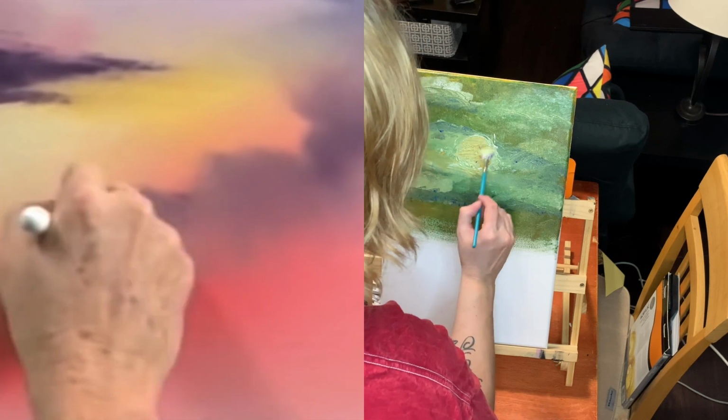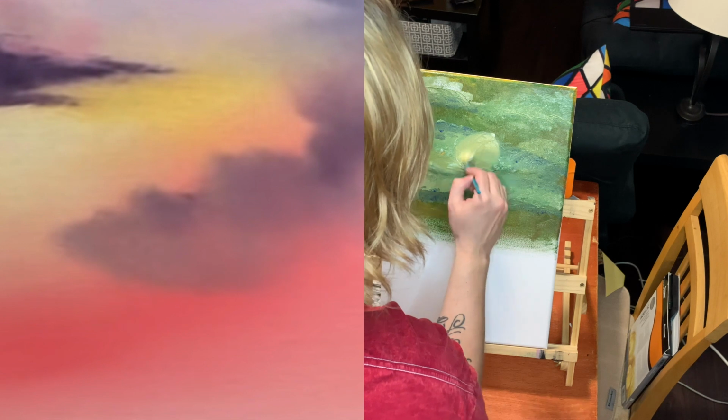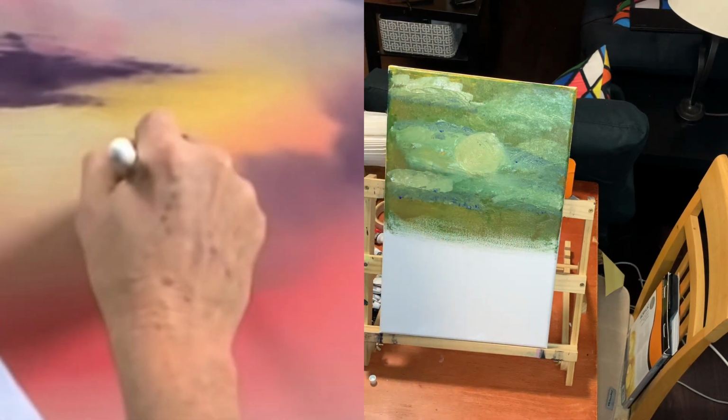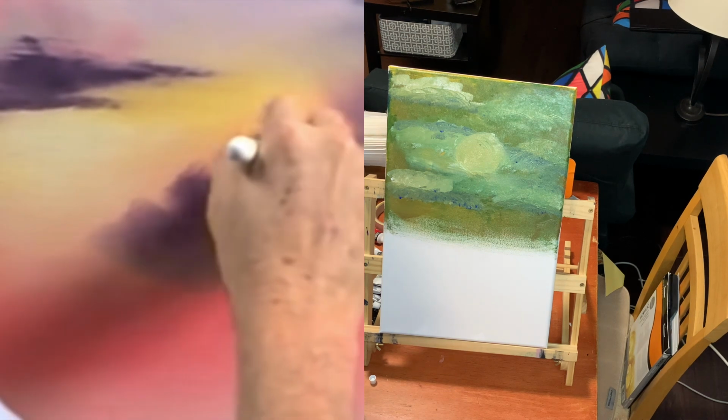Just working in layers. I want this cloud to look like it's in front of it. So put the other thing in. Then we found this layer first. And then begin working forward, forward, forward. That's all you have to do.